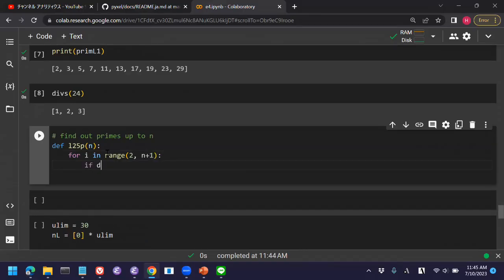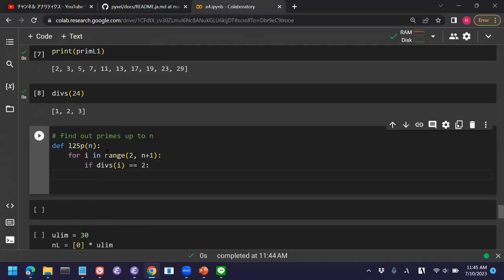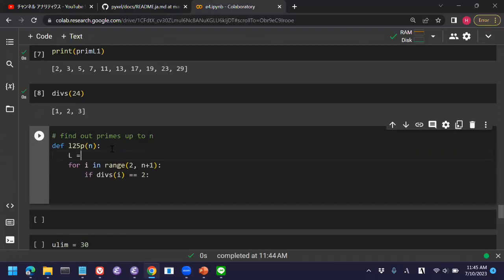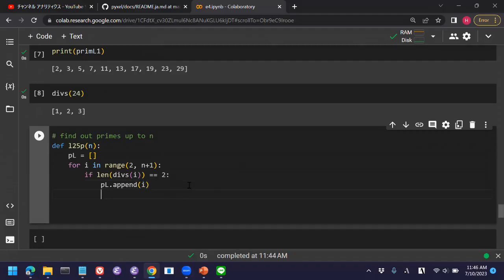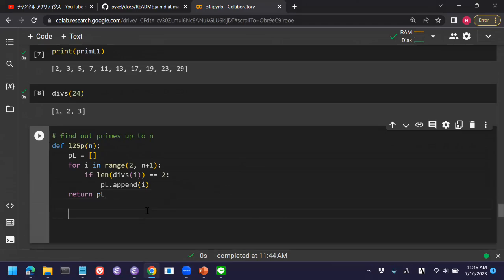And then if divs I is equal to 2... So here we start with an empty list, maybe PL, prime number list, empty, and then if the length of the return value of I is 2, then PL append I. And after doing that, return PL. I think this will return all the primes.